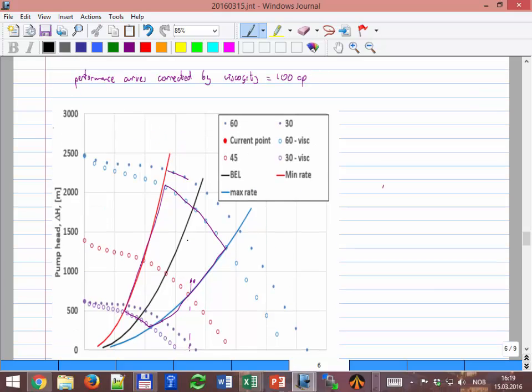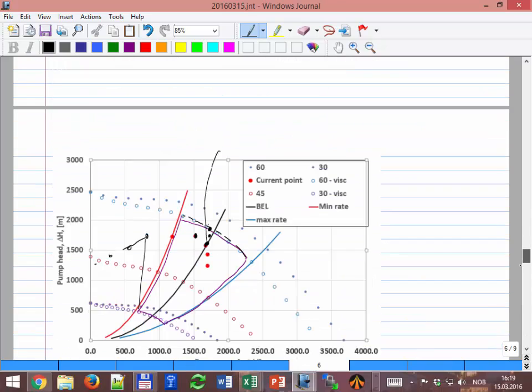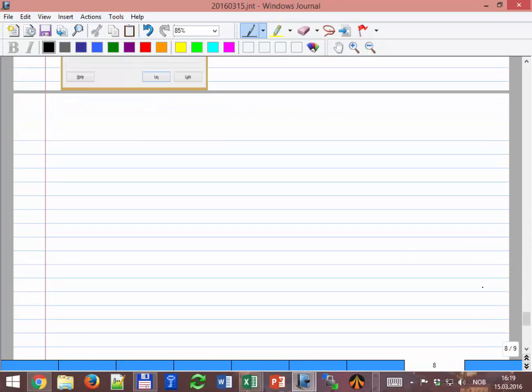Without having any pump, we did countercurrent calculations, co-current calculations, and we said I want to produce a certain rate. This rate was given by God, okay, by the reservoir simulation team or by someone, a reservoir engineer, and he said I want to produce exactly that rate, and I computed the delta P that the pump has to provide to give that rate, okay?